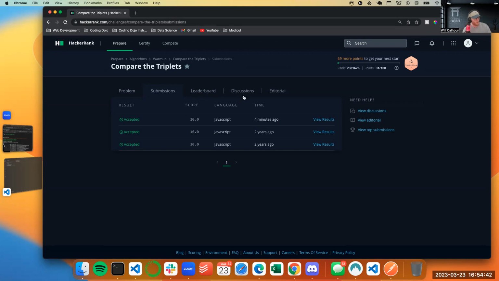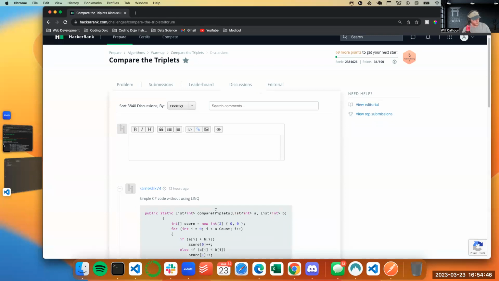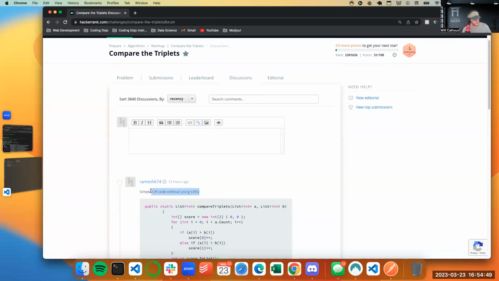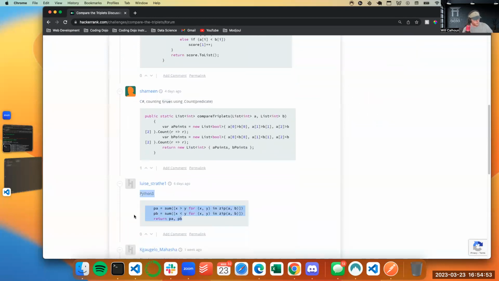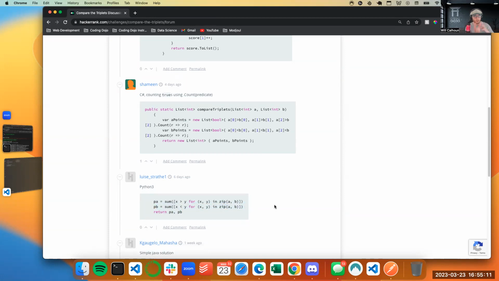To answer your question, Michael, if you go to discussions, oftentimes people will put their answer there. The only thing is this is in C#, so you kind of have to pick Python 3. So here's a super truncated version. There is a sense though, just to be super transparent, that this is fast or truncated, which is great, but you want to have a balance with readability.